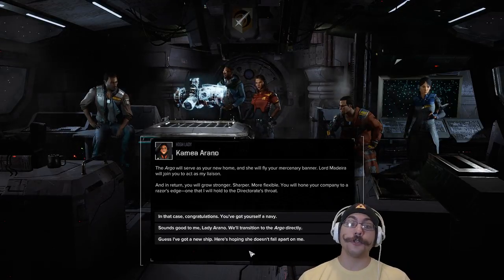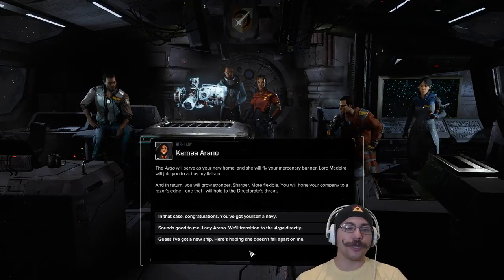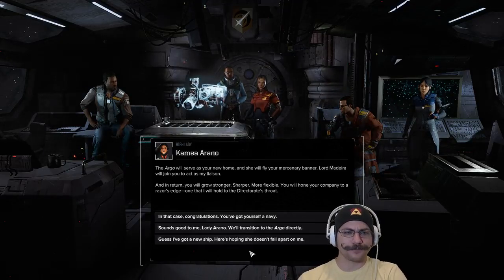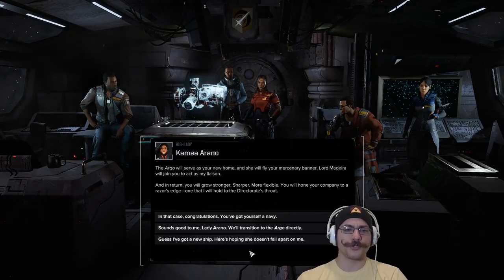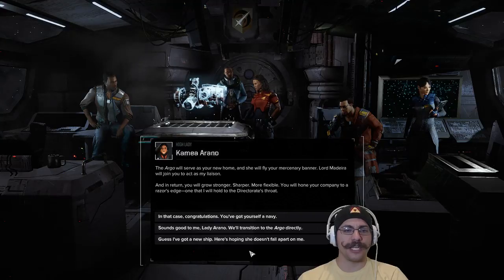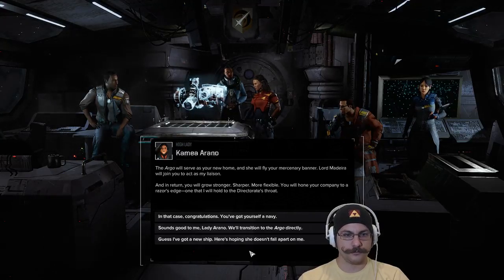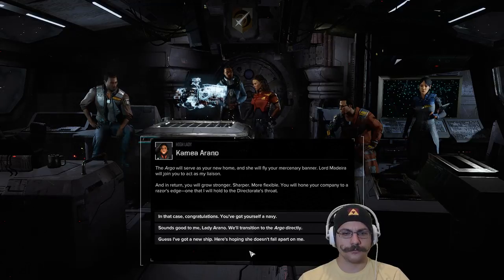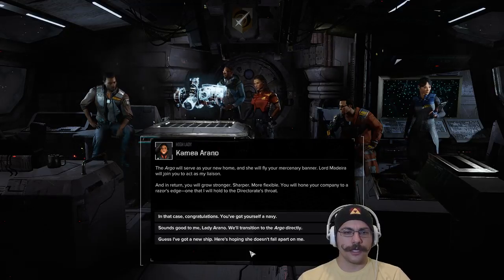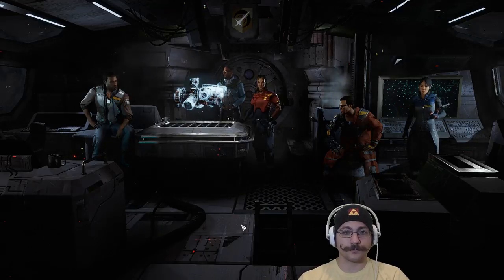Argo will serve as your new home, and she will fly your mercenary banner. Lord Madeira will join you to act as my liaison. And in return, you will grow stronger, sharper, more flexible. You will hone your company to a razor's edge, one that I will hold to the Directorate's throat. In that case, congratulations. You've got yourself a navy.